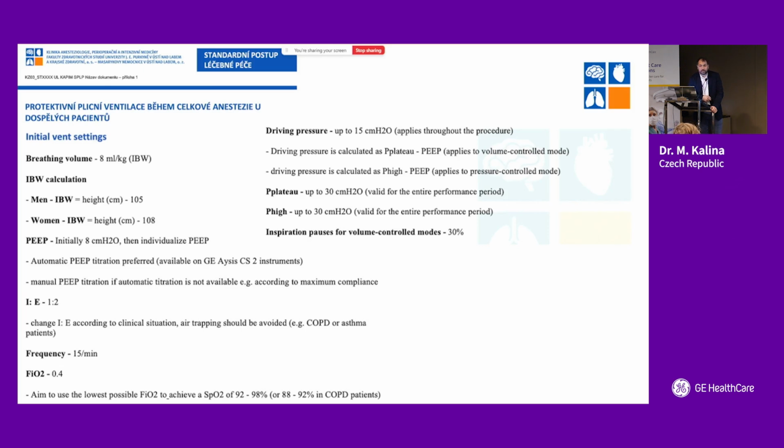And then this is, I would say, a bit controversial to recommend during anesthesia, because there is no bedside tool to measure it properly, as in ICU. But we found that if you want people to adhere to some protocol and to some changes, you should always keep there something that they really know and are used to doing. So we leave in our recommendations the driving pressure, plateau pressure and peak pressure, and these are very well known thresholds that we should not overcome.